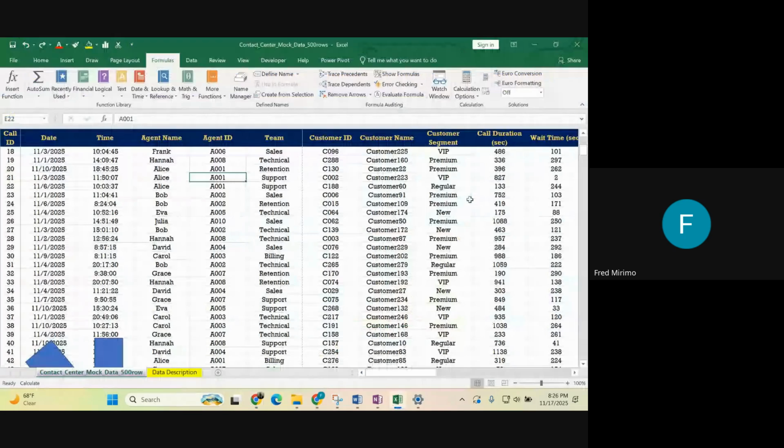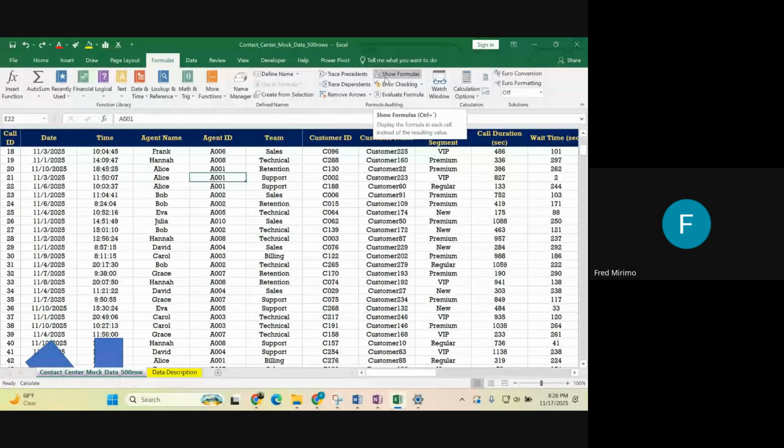So I was talking about error checking and evaluating a formula. Whenever you're working in Excel and you've written many formulas, and maybe you encounter an error on a formula, and you don't know where that error is coming from, we have this option here for checking errors.